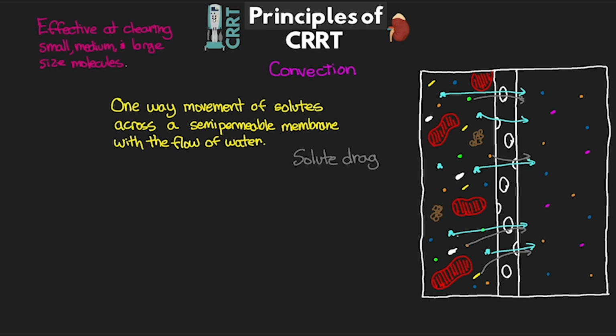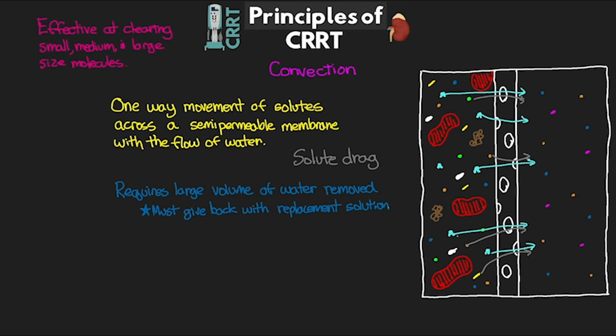And ultimately, the molecule size as well as the membrane type are going to impact the flow of these solutes. Because it often requires a large removal of fluid to achieve these flows, we're also removing a large volume of fluid from the patient, so we have to replace this volume back to the patient via the replacement solution. Typically the replacement solution has the same level of electrolytes and bicarb that we normally find in normal physiology.